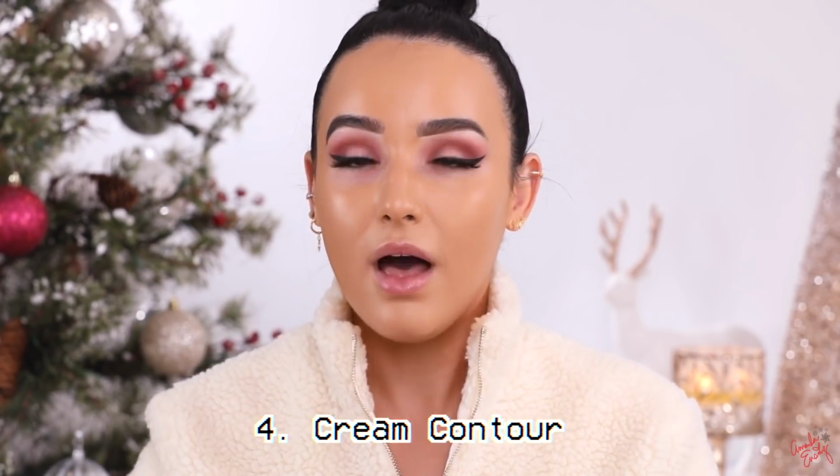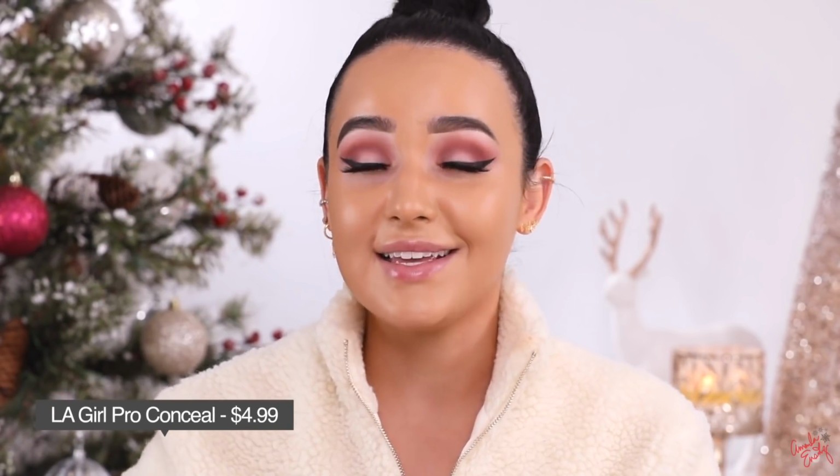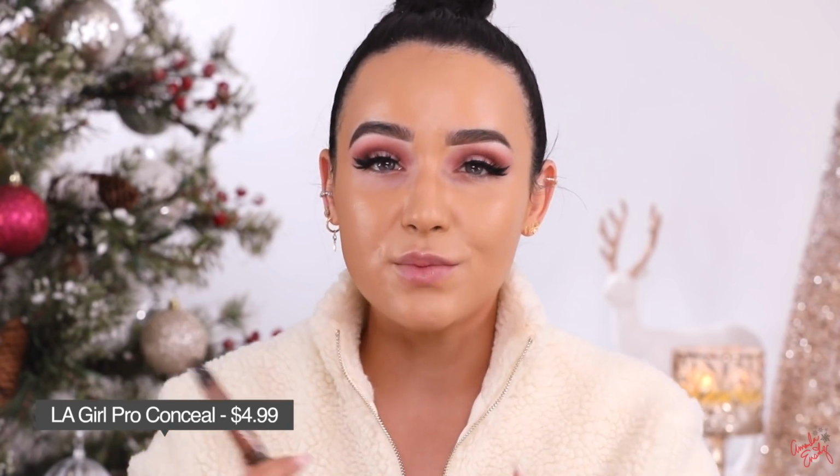The next thing I'm gonna do is cream contour. And you're probably like, wait, huh? Like, what? I love to cream contour before my concealer, so that way once I apply my concealer, I can set everything, sharpen everything up, and then it just makes things faster for me. So I'm going to go in with this little guy. I love using darker concealers to contour. I think it's just so easy, and concealers just blend into the skin so flawlessly anyways, and I feel like a lot of times a concealer works a lot better than a cream contour.